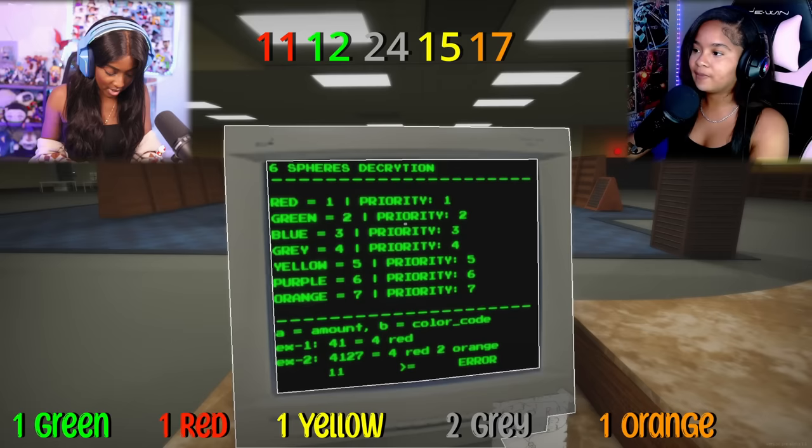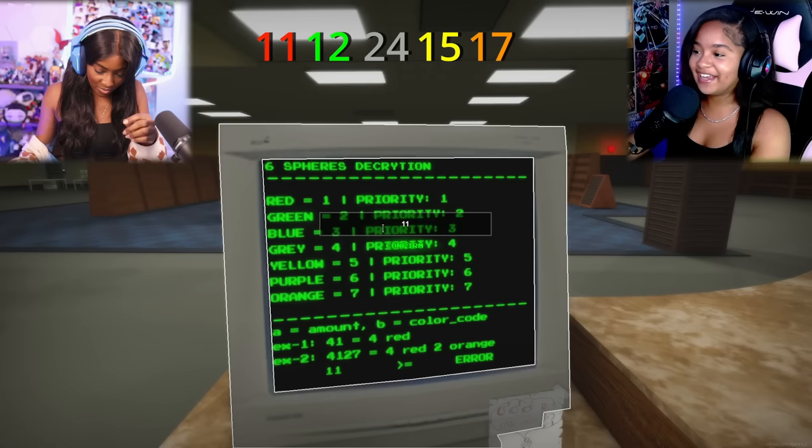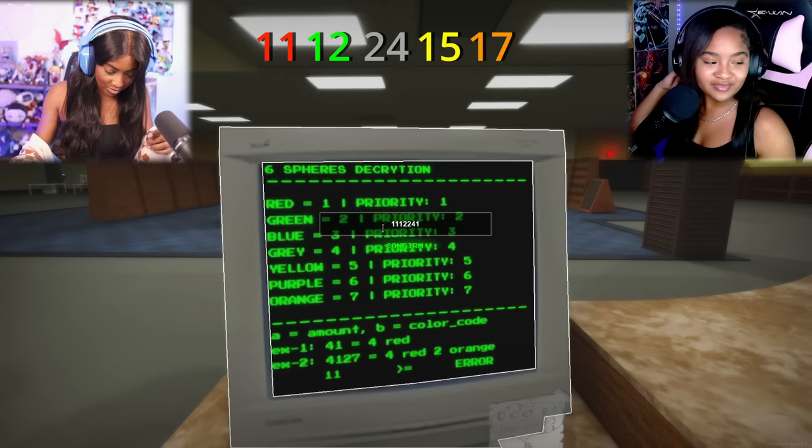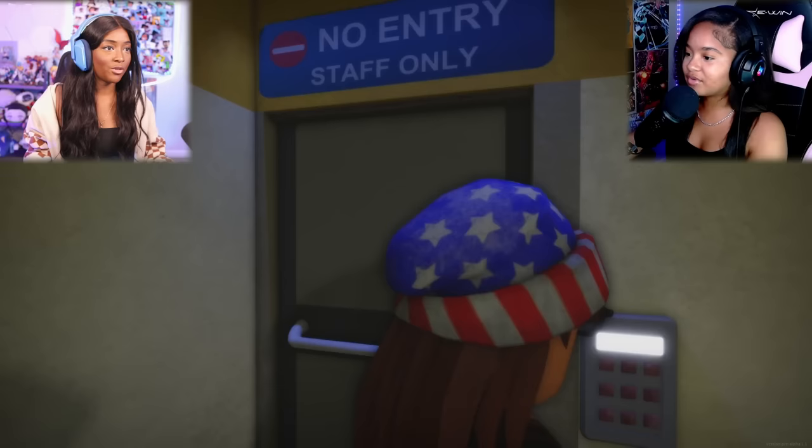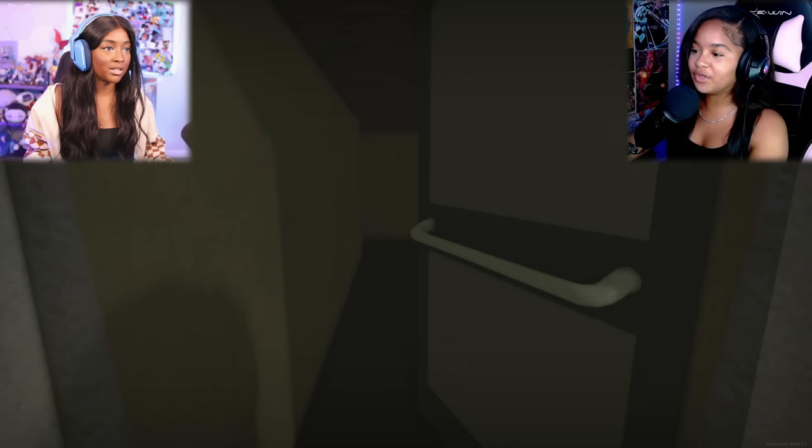So, cross my fingers, Mayma! We got it! 1-2-2-4-1-5-1-7. We did it! Let's go! Big brain! Oh, we're making it out! I pressed enter and not confirm. Oh, you wanna go in first?